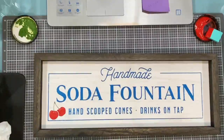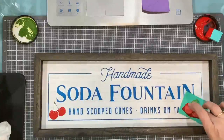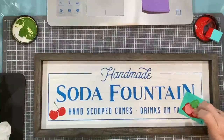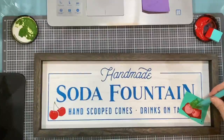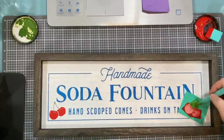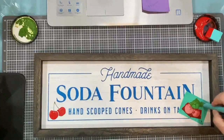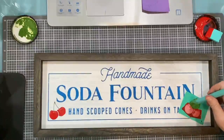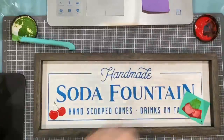Ooh, look at that cherry. I love it, I love it. Okay, I'm going to put a cherry over here. Where's my wet wipe? There we go. Oh, you guys, I love it. Now, I know that cherries have leaves, and there's not leaves with this transfer, but we do this over there. Boy, I put a lot on for just that little stem, didn't I, guys? That's all right. I can always pull it off. And then I'll do my cherries.